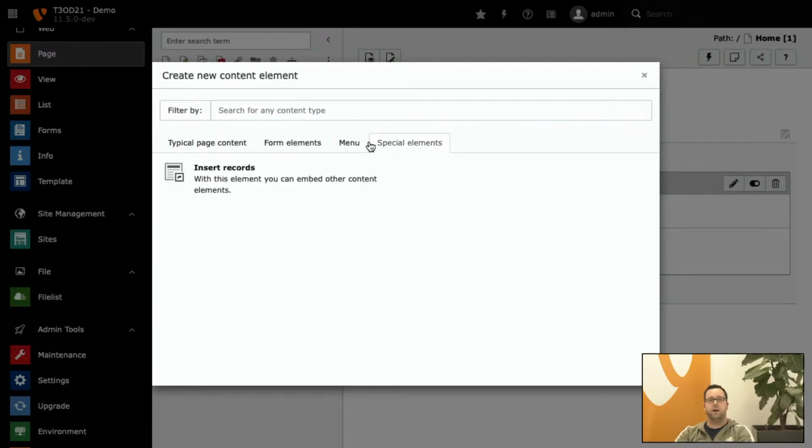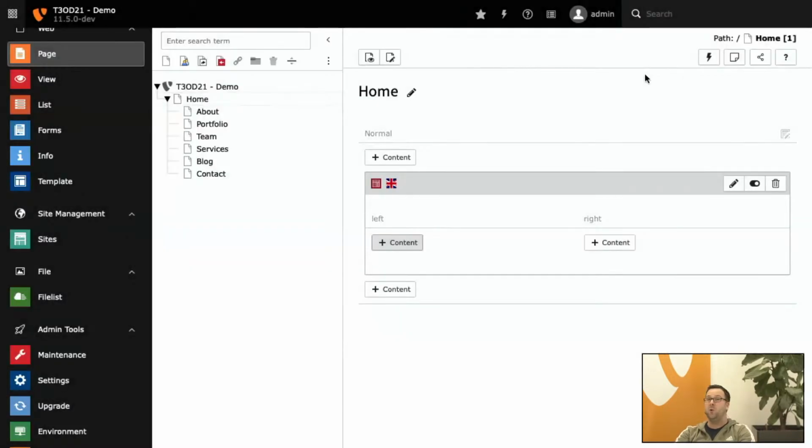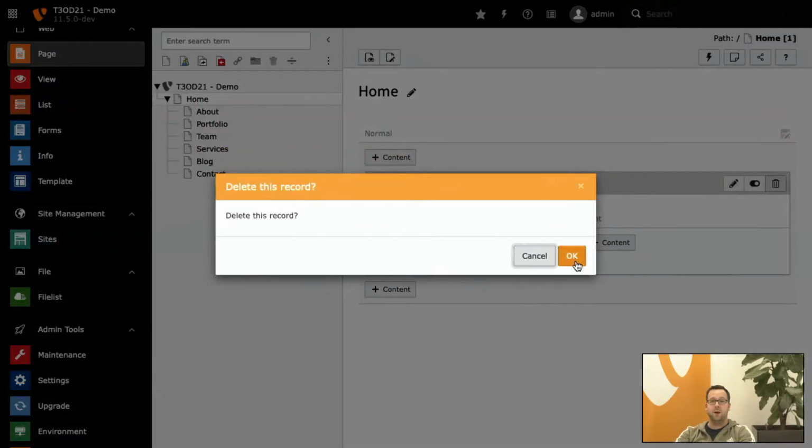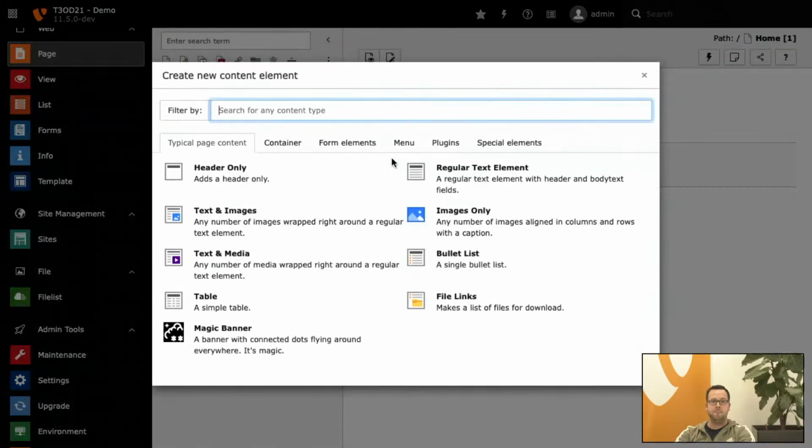Now, straight away, I've realized I'm using Content Defender to limit what content elements I can add, and Thomas here forgot to add the new custom content element. So Content Defender is actually stopping me from adding my new custom content element, which is actually quite cool, I think. I'll delete that for now, and I'll have to add that back in later. So I'll just add a regular content element for now, just to show you.